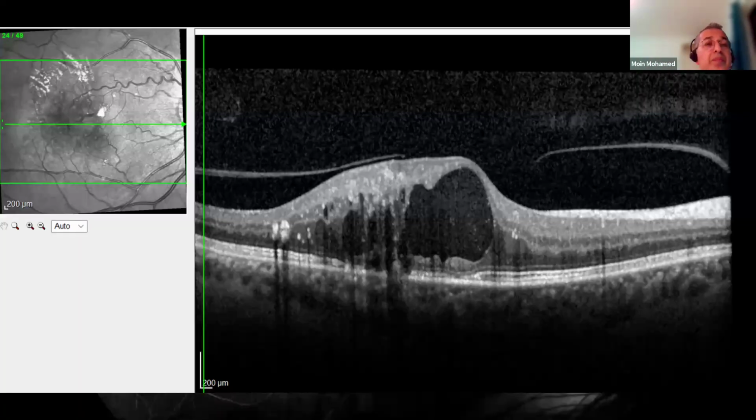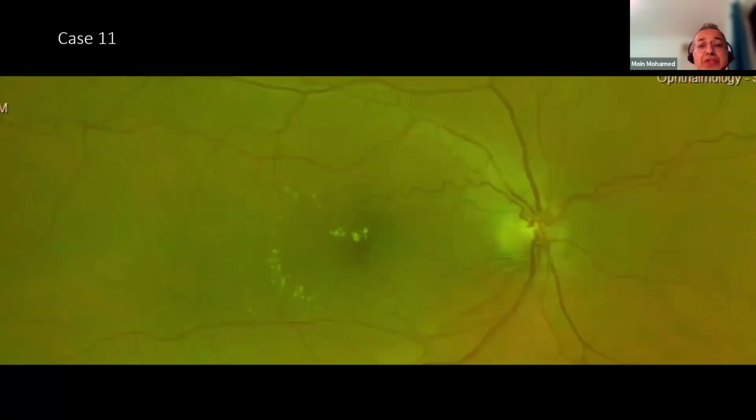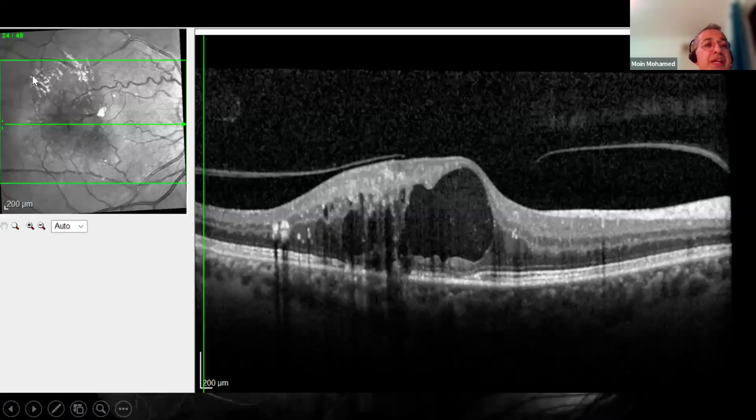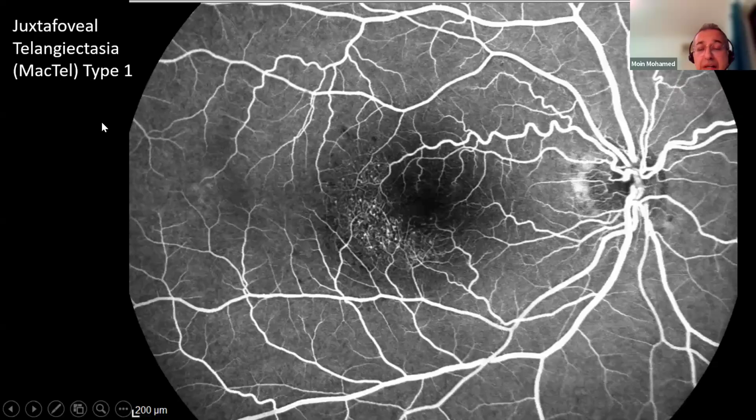And there's the same patient side, we can recognize the vasculature. It's not at exactly the same time point because the exudate looks slightly different, but it's very, very swollen. So again, the key thing in this is it's above and below, so that would make it very unlikely. It's slightly eccentric. It's very localized. So this is the angiogram of that patient. So this is juxtafoveal telangiectasia. Now, if it was a vein occlusion, it would look very similar, but it wouldn't be above and below. If it was a macular branch vein occlusion.